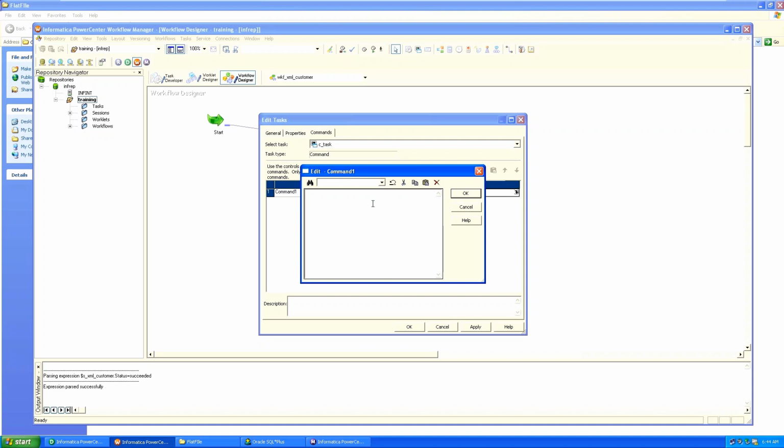It may be a DOS command. It can be a Unix command. If we want to execute a Unix command, Unix should be configured to the particular Informatica. Now we have DOS, so we can execute DOS commands. Go inside. Now type copy in caps, then space. Now go to that particular flat file folder and copy that path.